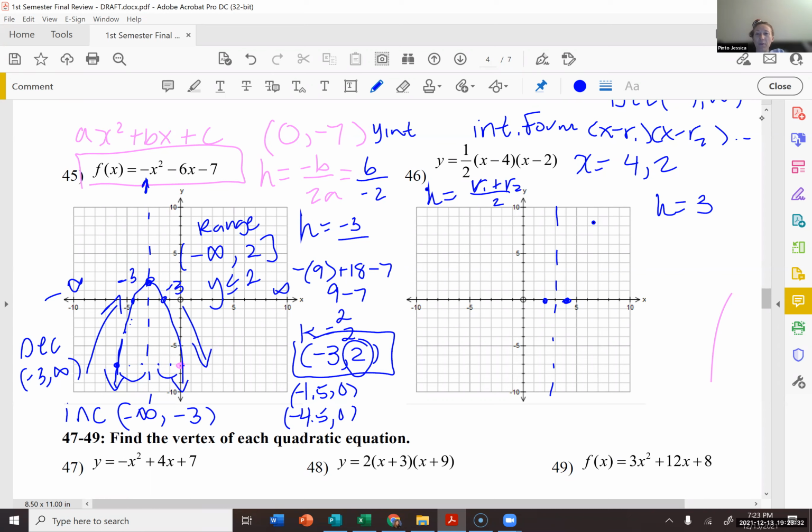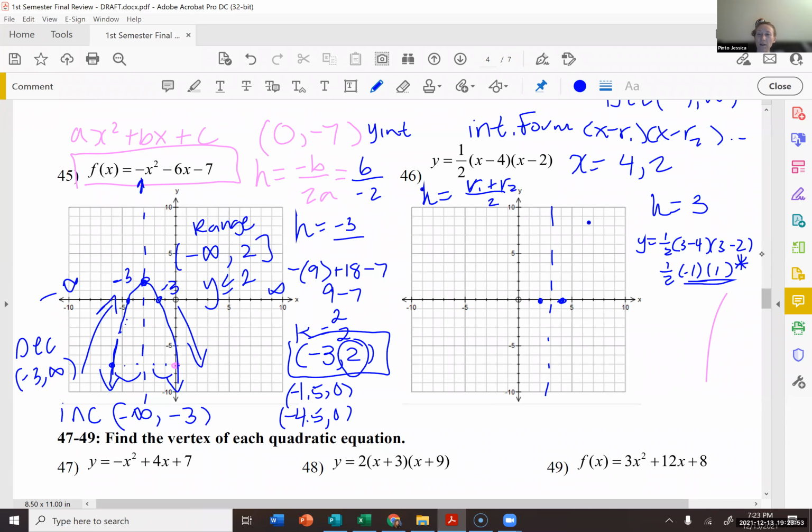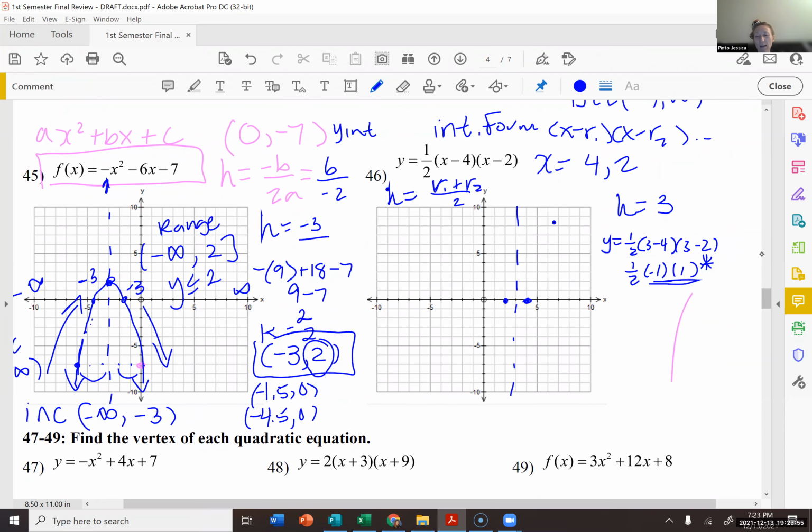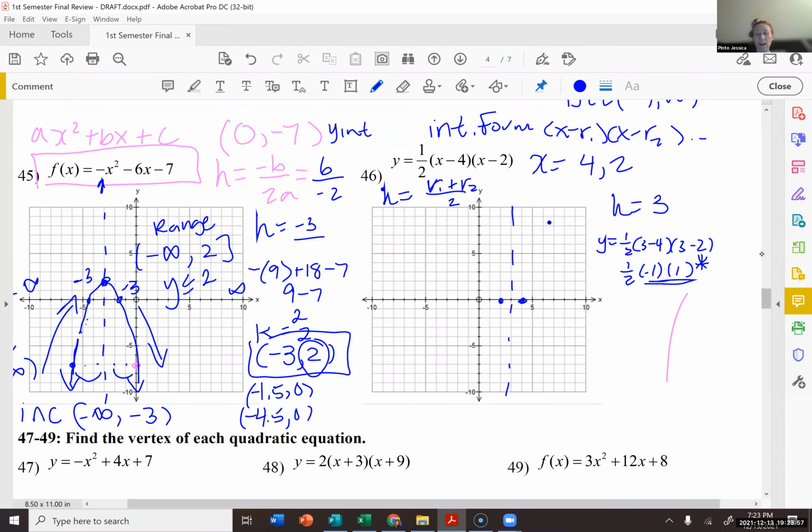So now that I've got 3, I have to plug that back into my original equation. So that's y equals, or I could say k equals 1/2 times (3 minus 4) times (3 minus 2). So 1/2 times -1 times +1. And this is the hint in this form. So you can see, that's rad. It's the same values, 1 and -1, but they're opposite signs.